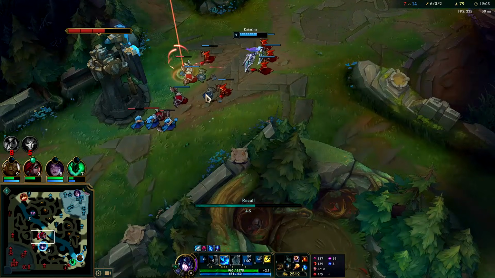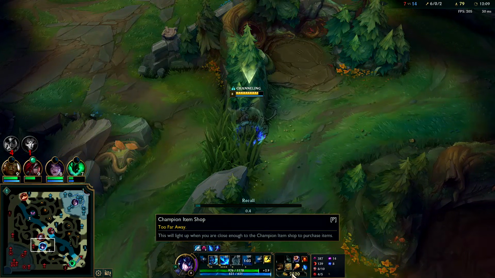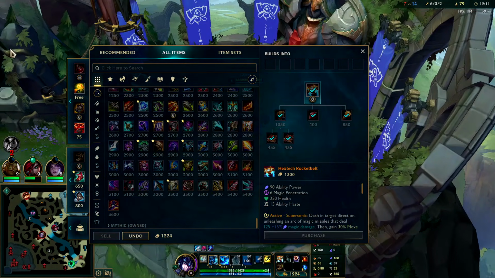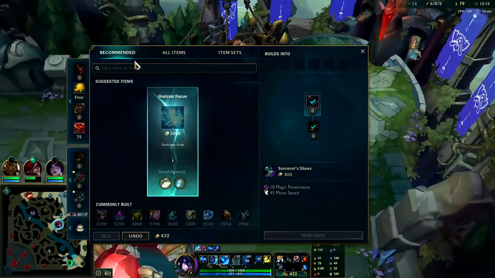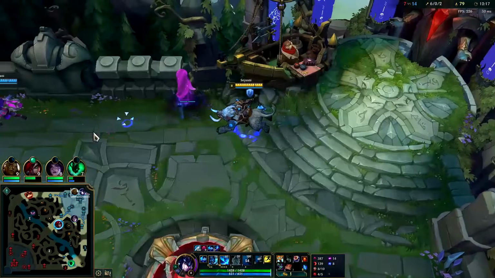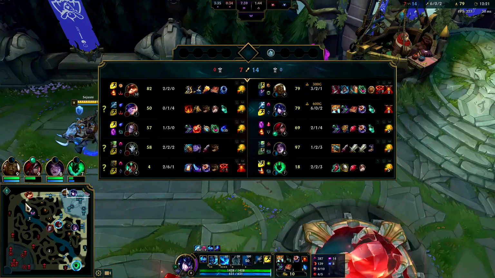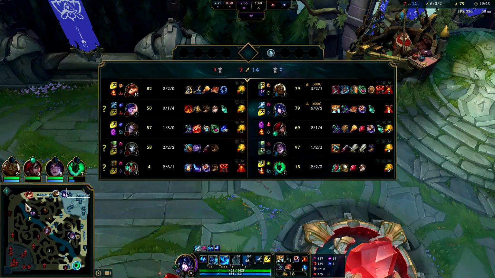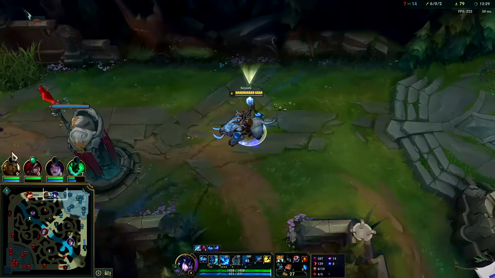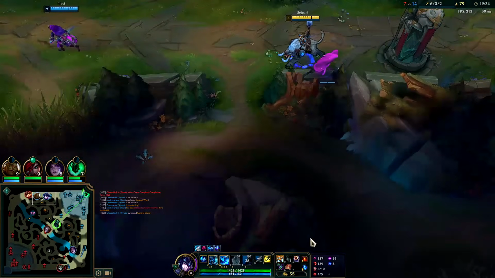I don't feel like diving. I don't trust Kata to actually follow my dive. Got rocket belt. We'll grab Sork shoes, and then just grab an amp tome. Second item, void staff's not bad if they're stacking magic resist. They're not though, so we would realistically just go for a Rabadon's. A Rabadon's would be really good. Gives super high value. Horizon Focus wouldn't be awful.